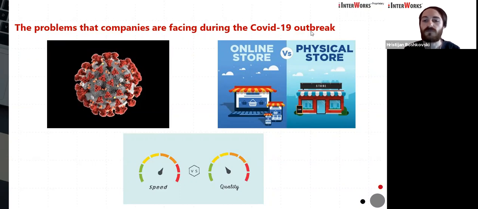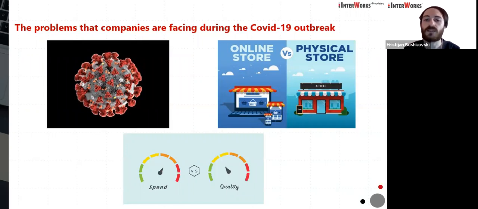Let's switch our attention from the companies to the developers. Developers for those companies, during the COVID-19 outbreak, got an increased number of requirements that they had to accomplish in order to create those virtual stores for the businesses.